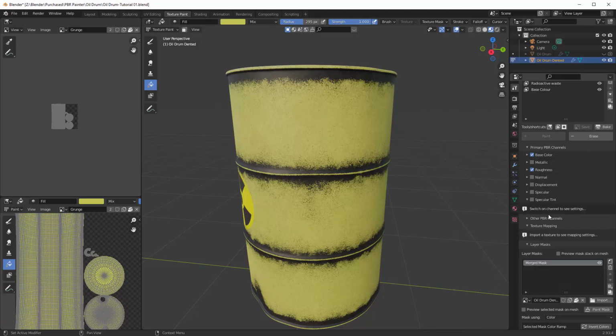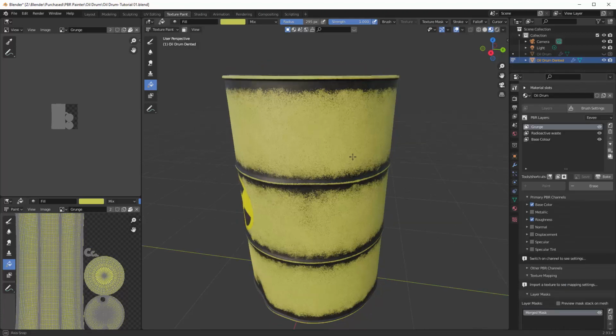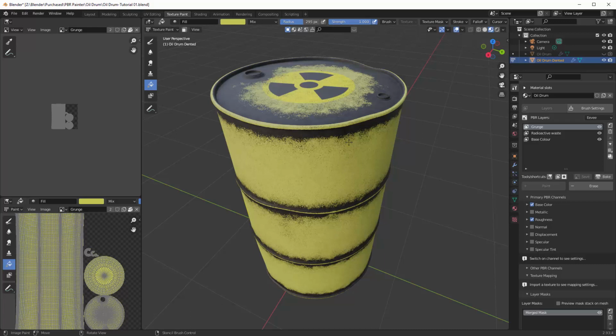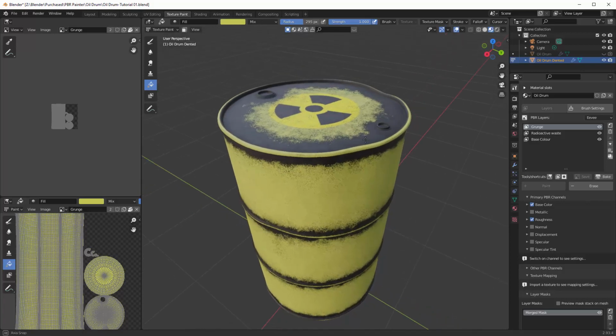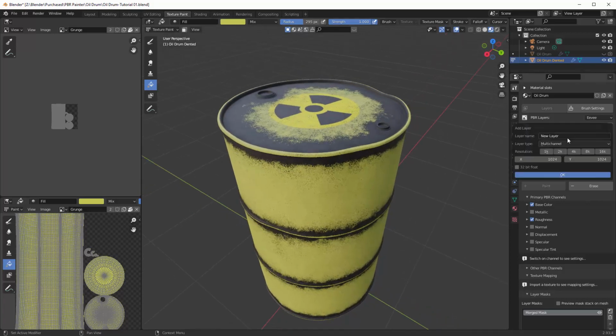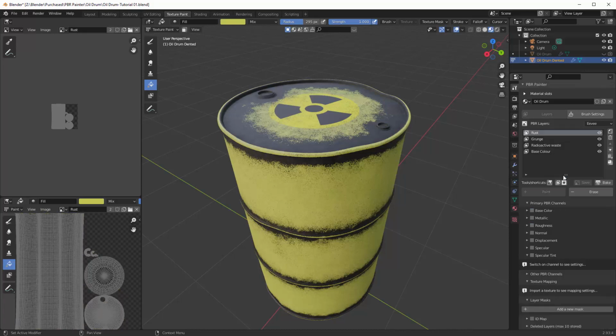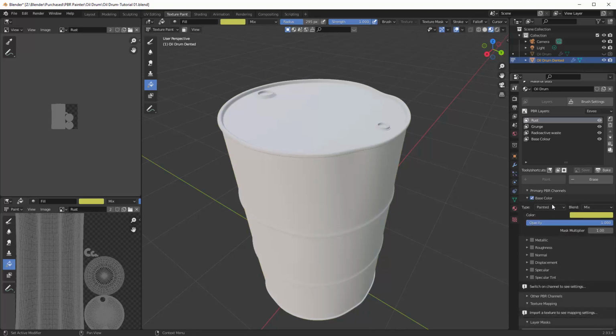Okay, our next mask is going to be the rust mask. So the first thing we need to do is actually create the rust. I'm going to say rust all the time. Rust texture. So let's add a layer. Let's call this rust. 1K again, because we're just going to fill it. We're not going to use it as an actual painting layer. And we'll go to base color, and we will do the procedural.